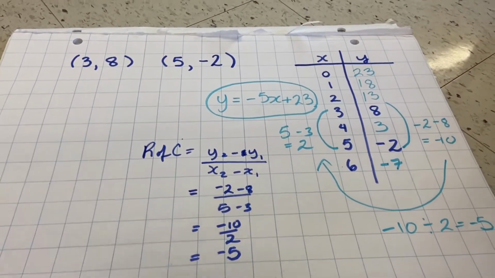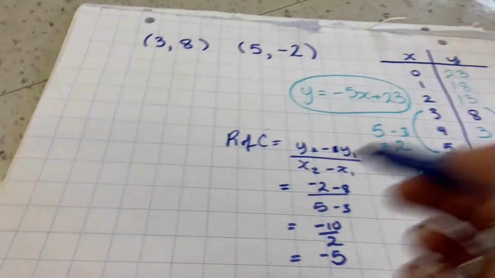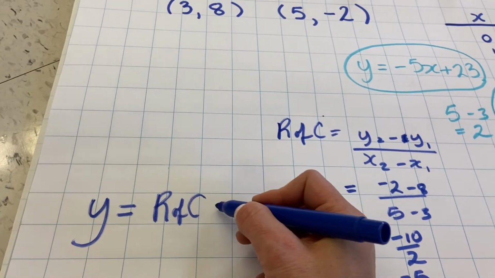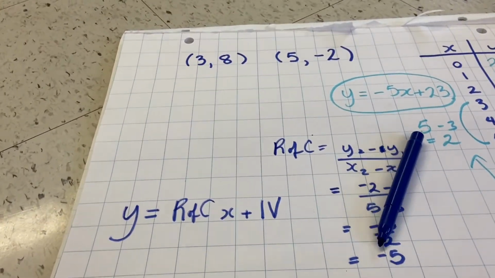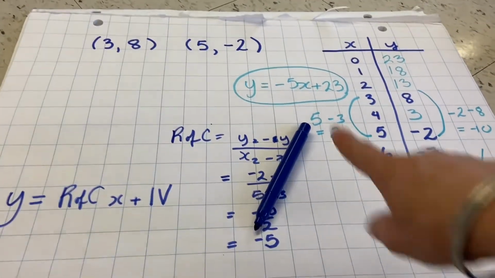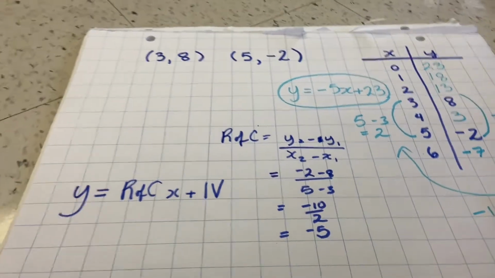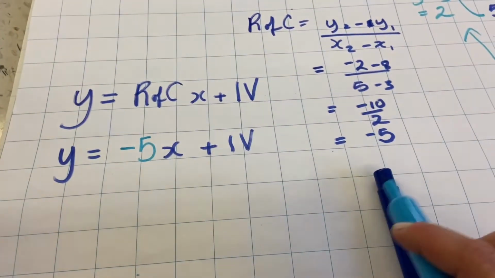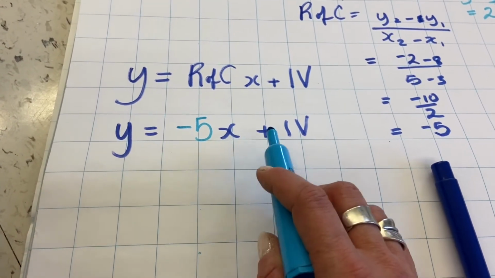Now what we want to do is see if we can come up with this equation using algebra. So we want to remember that equation that we started off with today in class, which was y is equal to rate of change times x plus my initial value. This is the equation we want to use. Well, we've taken the 2 points, we've put the points in a table of values, we've subtracted and divided, or we've used the rate of change formula and we found that the rate of change is -5. So what I want to do is replace the rate of change part with my -5. So I've taken my rate of change, which was -5, and I've put it in the equation. I know that my y is going down 5 every x, and it started at some initial value.